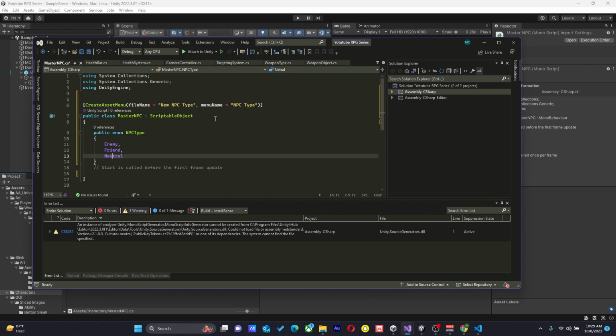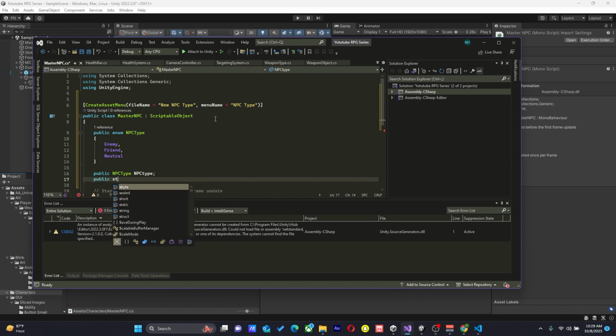So neutral NPC like that. And then what we're going to now say is public NPC type. We're going to make this NPC type, and then we're going to say public string.